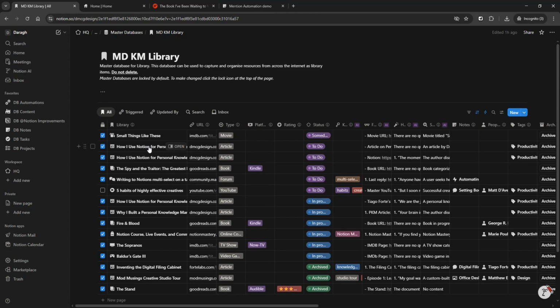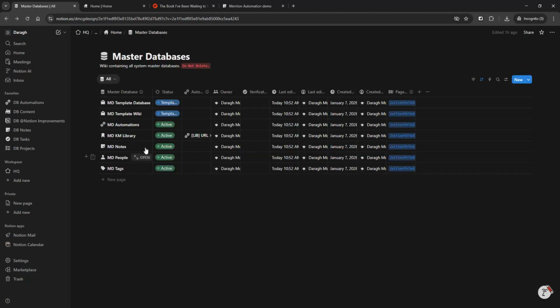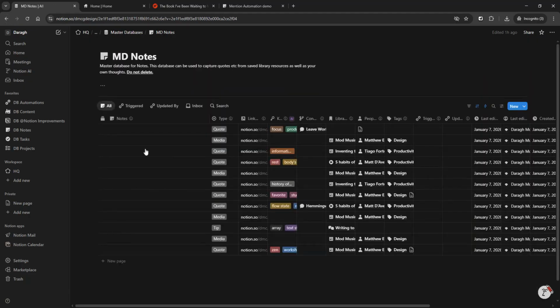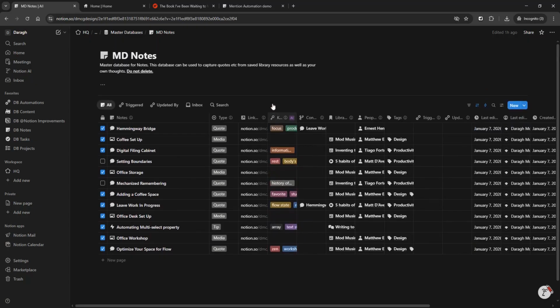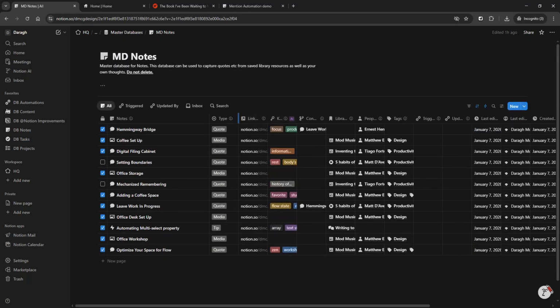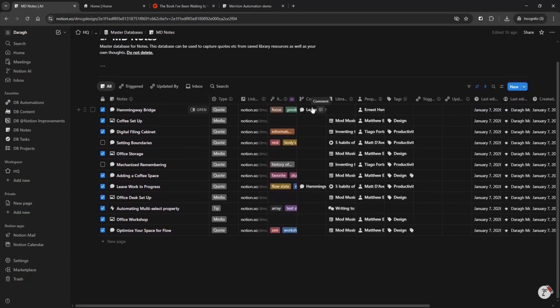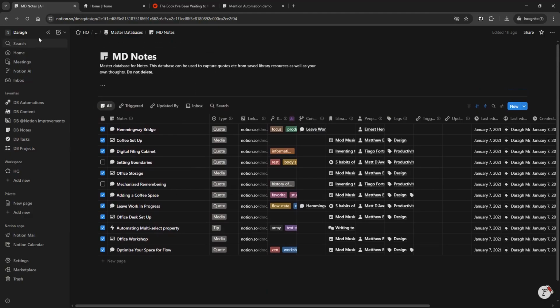That would be everything from articles, YouTube videos, to movies, video games, any kind of content or media that I might want to reference in this system. Then I have notes. These would either be my own notes or distilled quotes or images from the different resources I've captured.